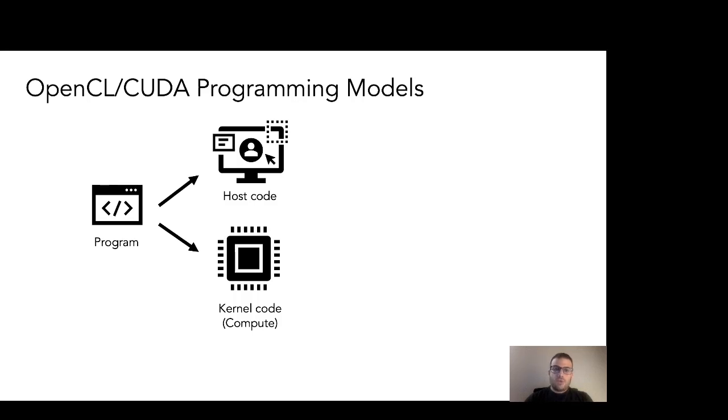Now, the execution model of both OpenCL and CUDA is similar and includes three steps. The first step is to move data from CPU to device. In this case, I say Java because Java is the host code in our case in TornadoVM.